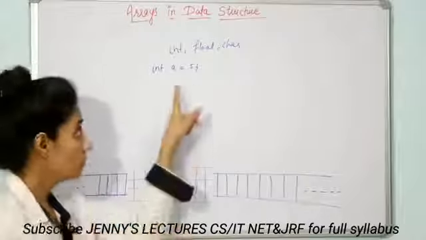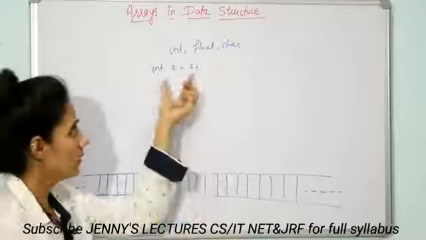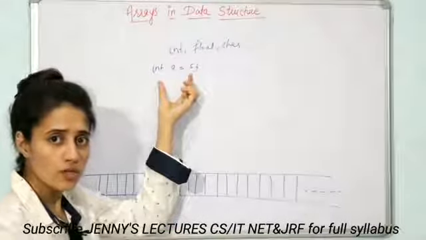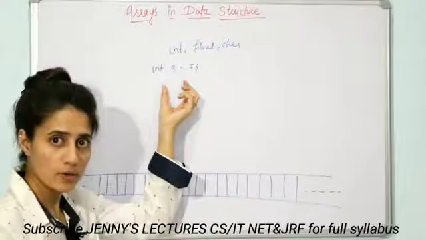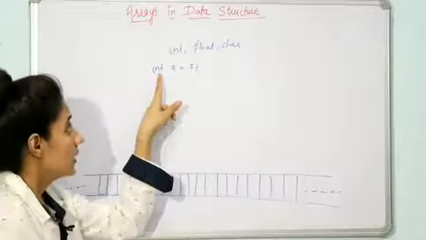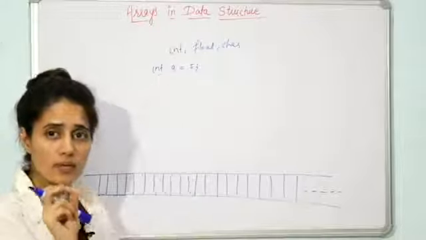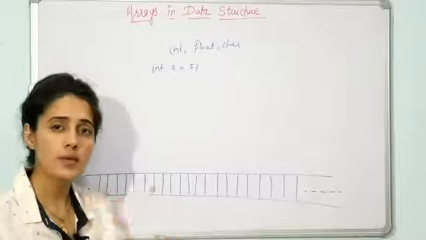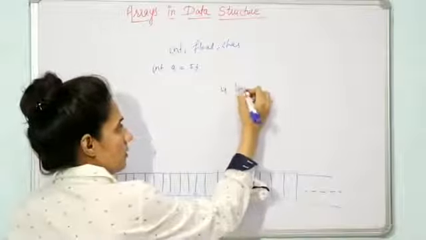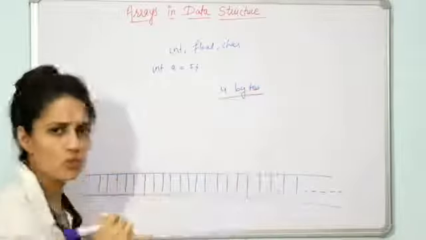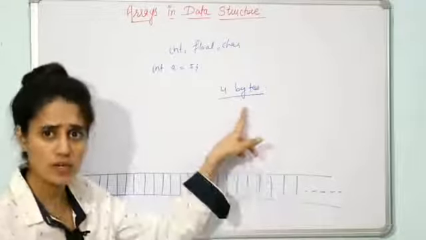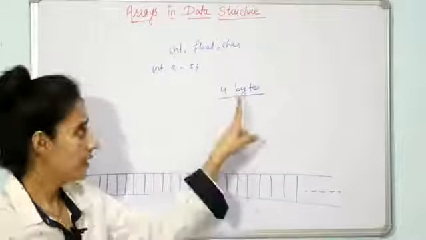So now how this variable can be stored here, when the compiler compiles this line, then what happens? The memory manager will allocate some space for this variable to store this value 5 here. How much space would be allocated? See, the data type int, how many bytes will it take? 4 bytes. In typical compilers, to store an integer data type, it will take 4 bytes. In traditional compilers, we consider it 2 bytes. So you can say 2 or 4, it's up to you. Generally we take 4 bytes.